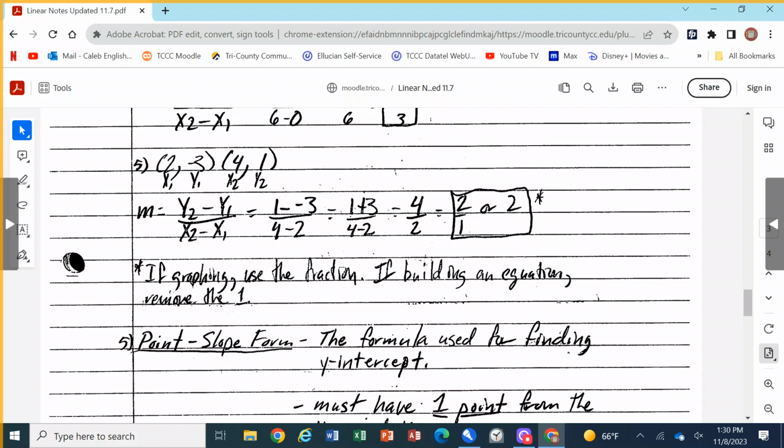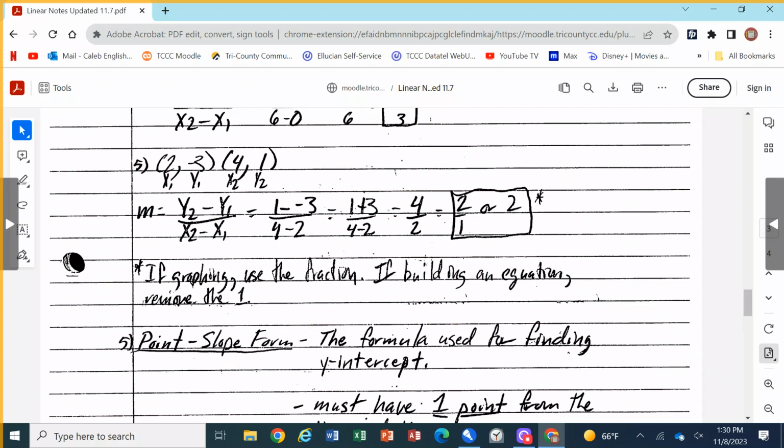Because we're about to get to the awfulness that is point slope form. It's really not that bad of a formula. It's actually fairly easy to use. Me as a person, I despise tediousness, things that take a long time to do. And point slope form takes a long time to do, so I kind of hate it. I'd honestly rather do like the sales tax or discount formulas, because they're a little bit quicker. But that's just me. All right, again, another reminder, if you're graphing, use the fraction.